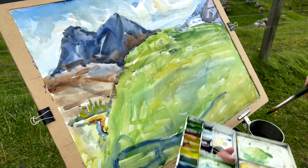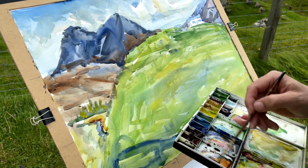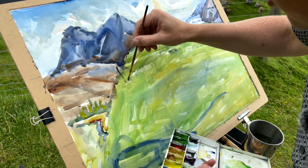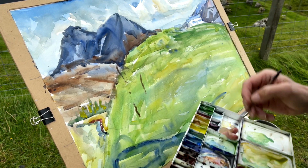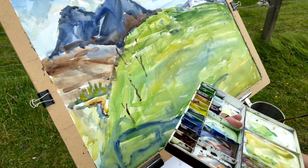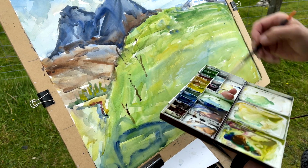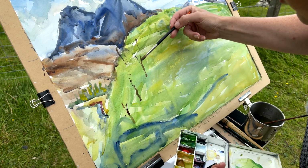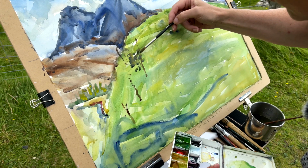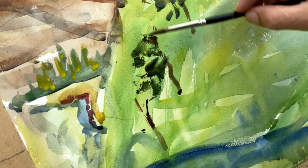Right, we're going to start putting some trees on now. Maybe change the brush to a smaller brush. So try and get some of the stems on. Again, green, ultramarine, quite dark underneath all that. So, trying to use the side of the brush here because I don't know whether you can see that effect. They're trying to sort of get lots of different colours onto it. So I'm trying to get the different effects of foliage on.